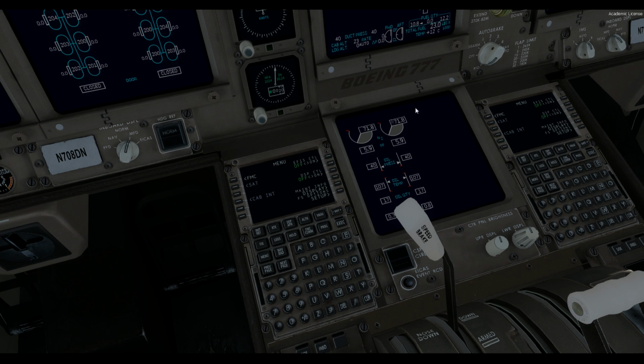Also, as you notice, it is a mirrored FMC, which is something that is kind of, I want to say, unacceptable in 2019. However, I don't really mind it, but it is something where it's just kind of like, you know, we expected more. We expect separate FMCs at this point because we have more complexity in our aircraft. So sometimes, at least when I'm in the PMDG 737, I'll have one FMC, perhaps the left one, on my takeoff settings in perfs, and the right side maybe on the route with the legs page.